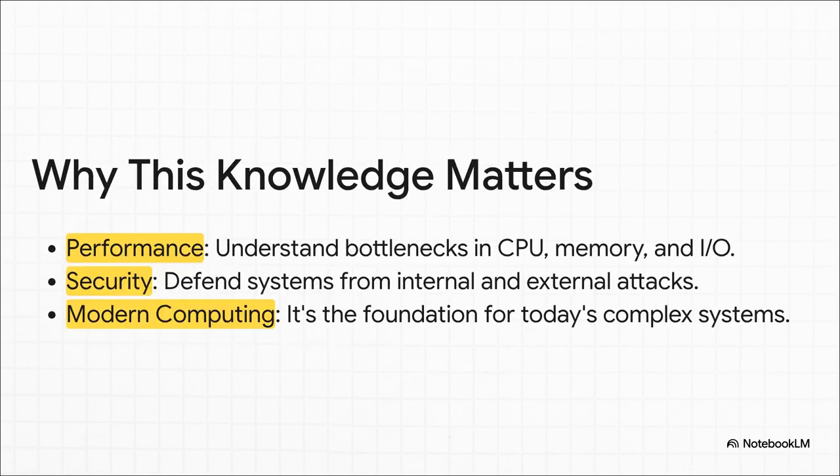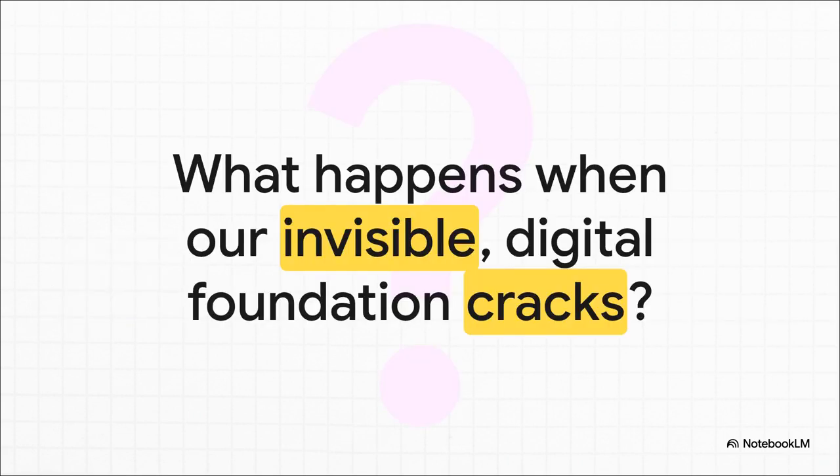And here's the bottom line. Understanding this stuff, it's like a superpower. It lets you figure out why your computer is slow by spotting bottlenecks. It's the key to understanding digital security because now you know how the city walls are built between the citizens. This is the invisible, powerful engine driving our entire digital lives. We rely on this incredibly complex system every single day, most of the time without even thinking about it. It is the foundation for everything we do online.